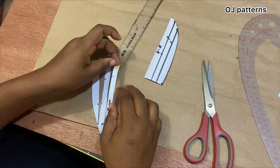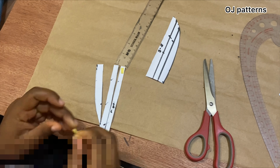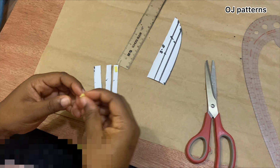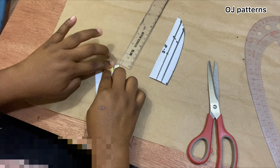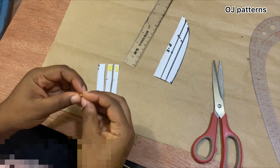You can even attach more if you want. By the time you're taping, make sure you set it very well so it's not spilling to the side. So if we turn, it won't show at the other side.